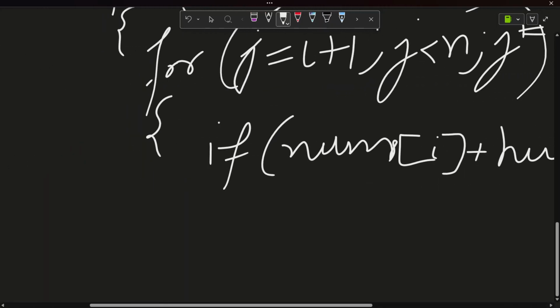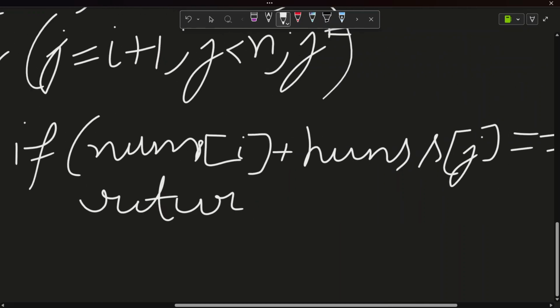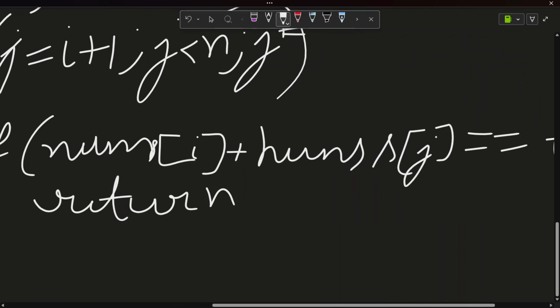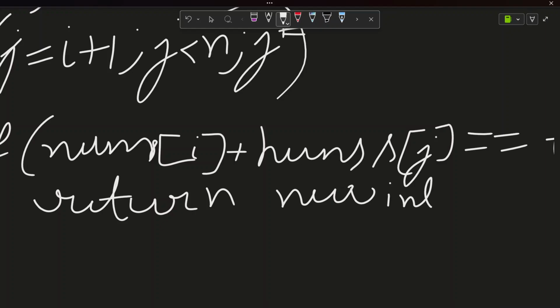So I can directly return the index that I have found. I will return a new int array with the indexes i comma j.